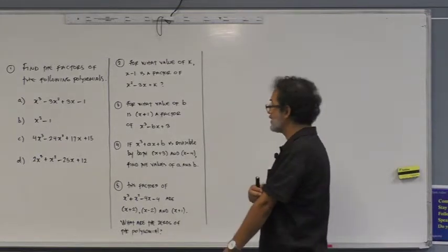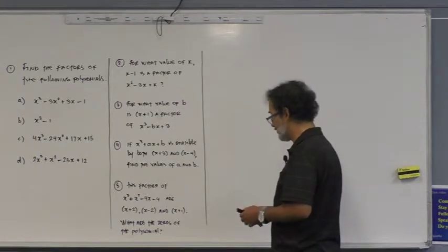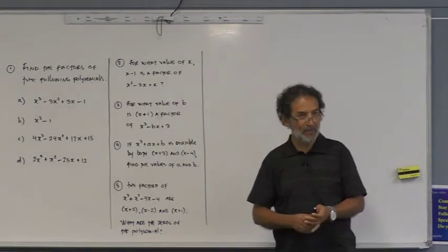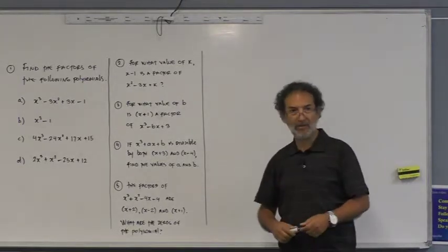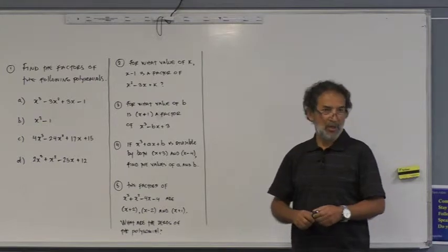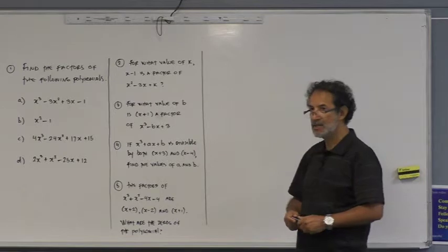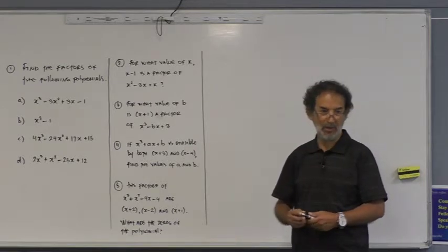In question 1, they say find the factors of the following polynomial. Then question 2, question 3, 4, and 5 are a little bit more than that. Sometimes the question looks very complicated and tricky, but in reality it's simple. I'm going to give you exactly 30 seconds to copy this down in your book, and then we're going to start.